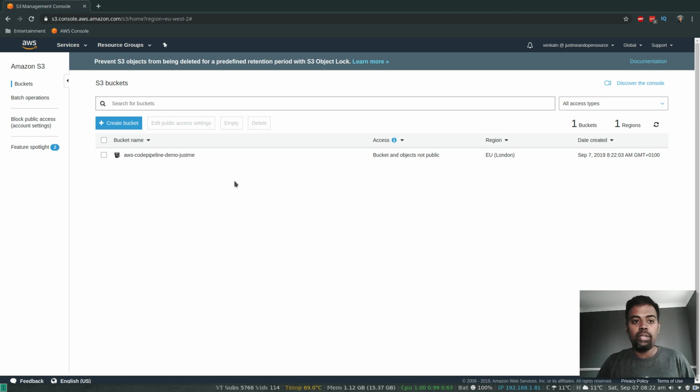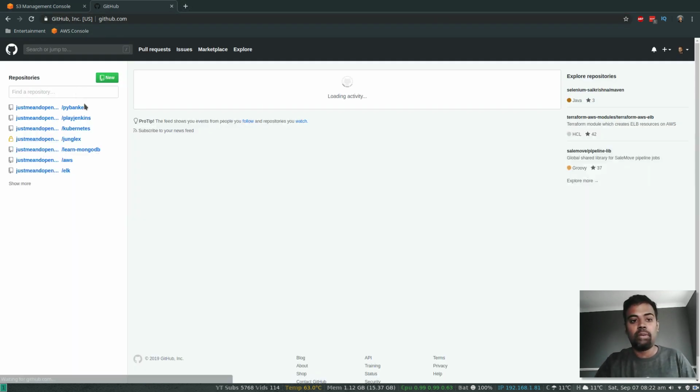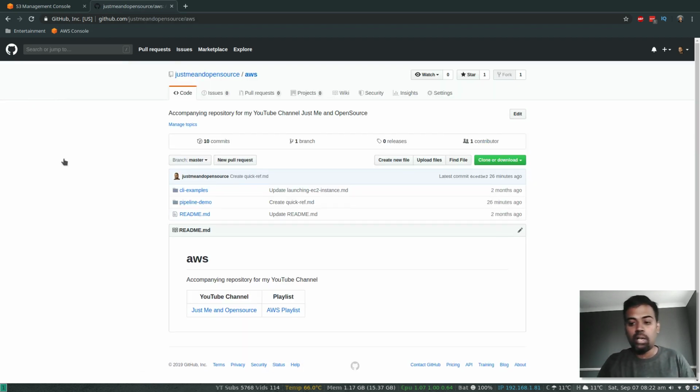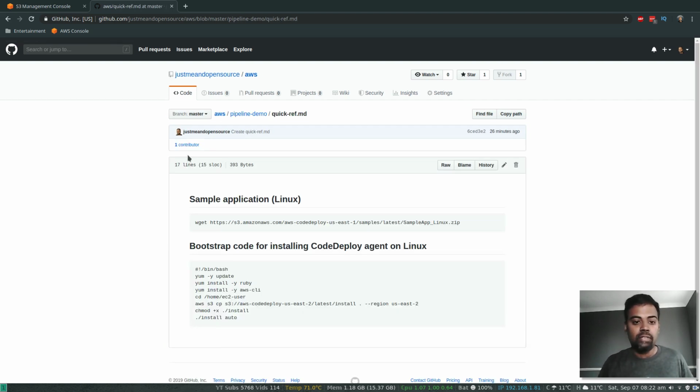Now we are going to download a sample application provided by AWS, and then upload that into the bucket we just created. For that I'm going to go to my GitHub repository, the AWS pipeline demo and quick reference. I'll put a link to this URL in the description. This is just for my convenience; I've got some quick reference here.